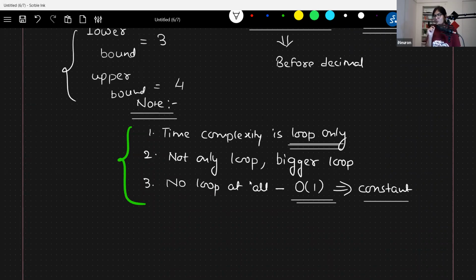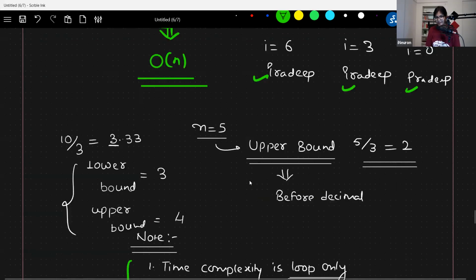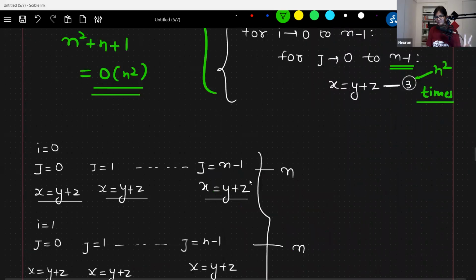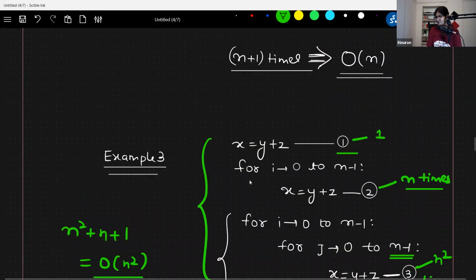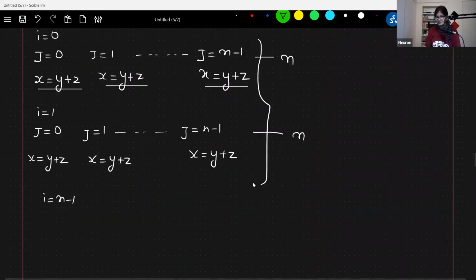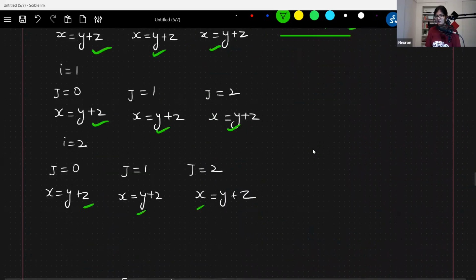Now, in a loop part also, it might be the case that in one code you're getting multiple loops. So you need to take care of the bigger loop. For example, in our case, one example we have seen where we have 2 loops. One is running n times, one is running n square times. Right? Yes, sir. So we are taking care of that higher loop. That is what the second point says, which is perfectly fine.